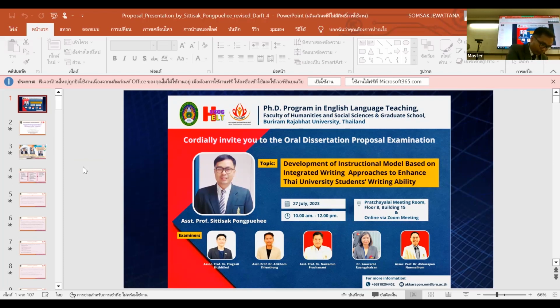I think it's a very basic one, the way to give a citation. If you cite in your context, the references must also be present, for example on page 18, Pongpuehee is not found in the bibliography at all. So a lot of works are cited in this, but not presented at the end of your report.